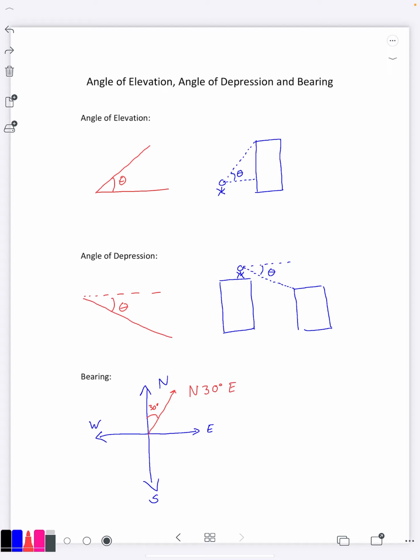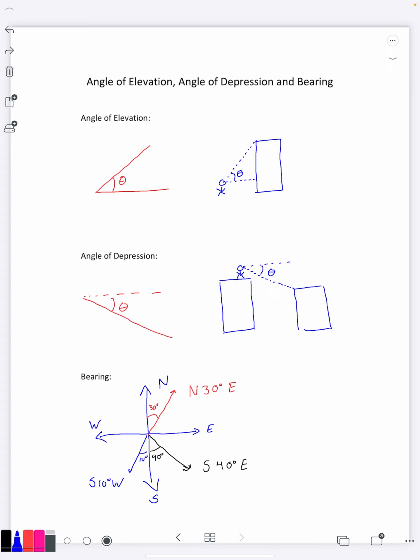If you wanted to have something down here, and let's say this angle at the bottom is 40 degrees, then for this bearing, we always start with either north or south, so this time we start with south, and it says turn 40 degrees in the eastern direction. So you always start with north or south, then you say how much you turn in either the east or west direction. If I wanted to go over here at a 10 degree angle, this would be south 10 degrees west.